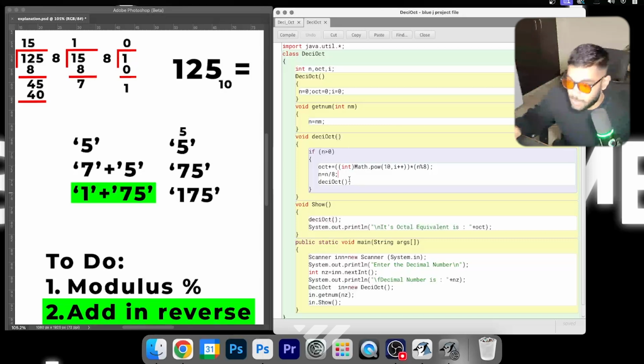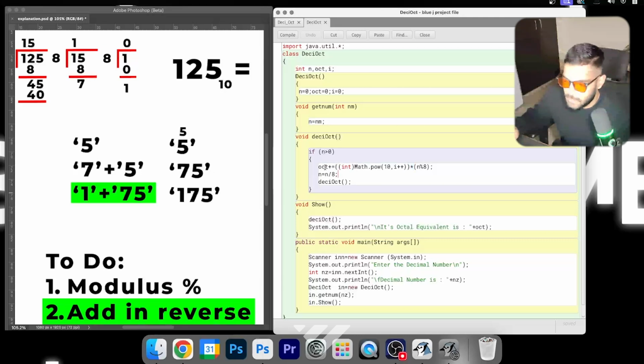We are using power to do that, Math.pow of 10. Every time, we are increasing, like it's 1, then 10 came, and then 100 came. So first it will be 10 to the power 0 is 1, then it will be 10, and it will be 100. Math.pow returns a decimal, so we have to convert it into integer, and after that we multiply it by the number that is coming next.